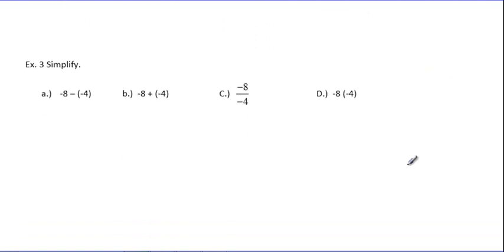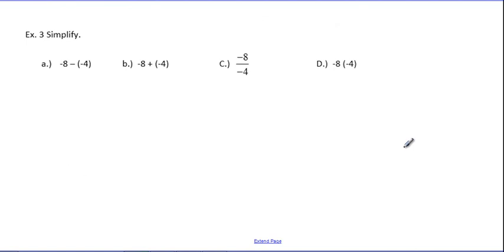Looking at example 3, we have subtraction first. This is what we consider to be double signed. We talked about that the other day. When it's double signed, I would tell you to definitely do leave, change, change. Minus a negative becomes the big mega plus. Then we have different signs, so I subtract and keep the sign of the larger absolute value.